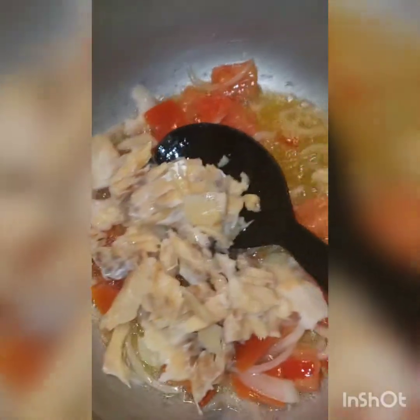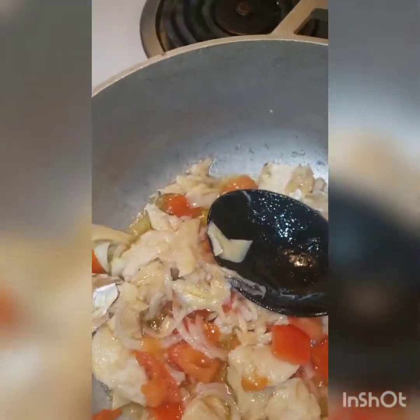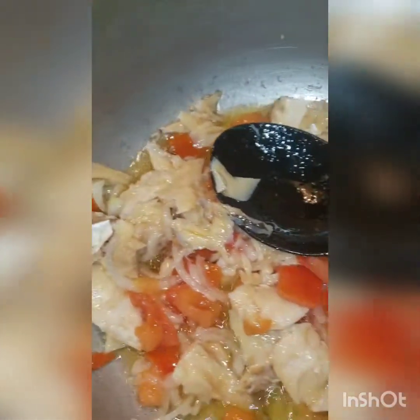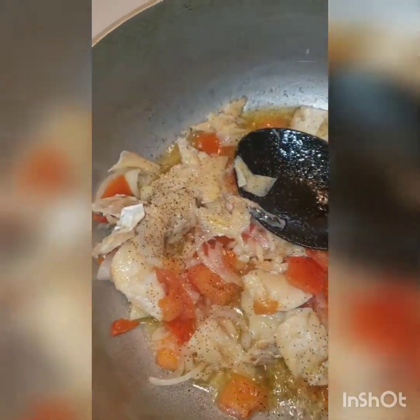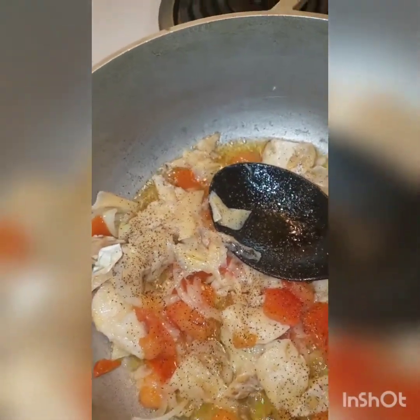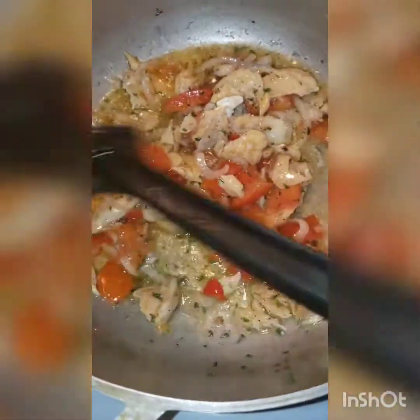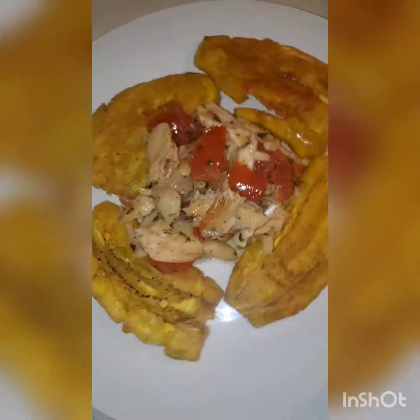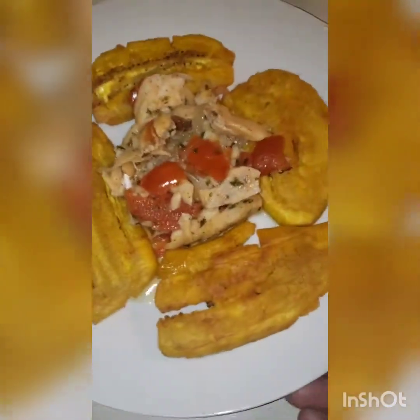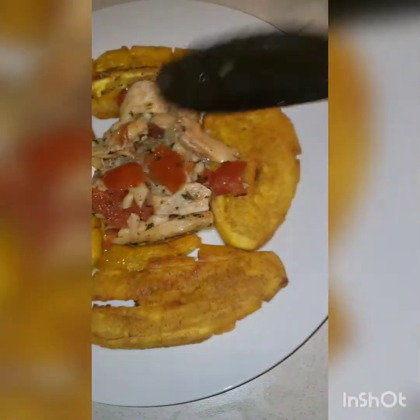I'm gonna add my deboned codfish, saltfish. There you go, let it cook. Add a little black pepper. What you can also do is add some fresh parsley, just mince it up a little bit, give it an extra color. And here's the finished product, fried green plantains and some cooked up saltfish.